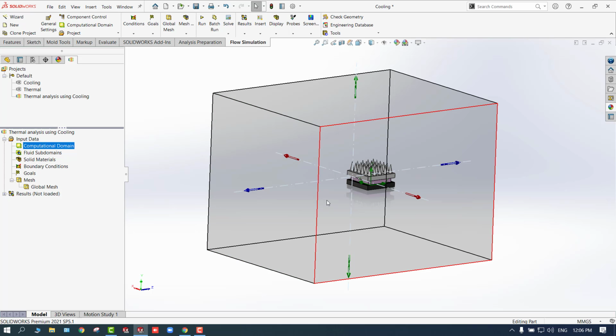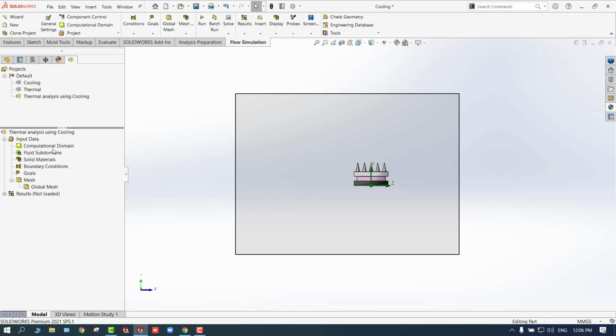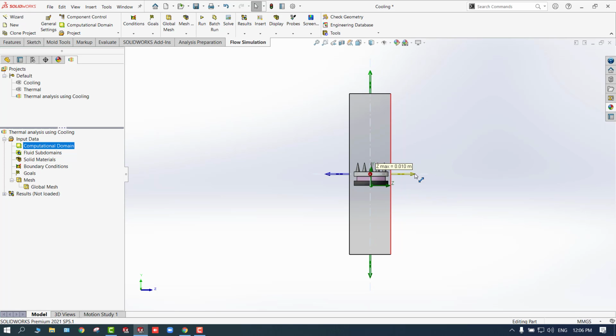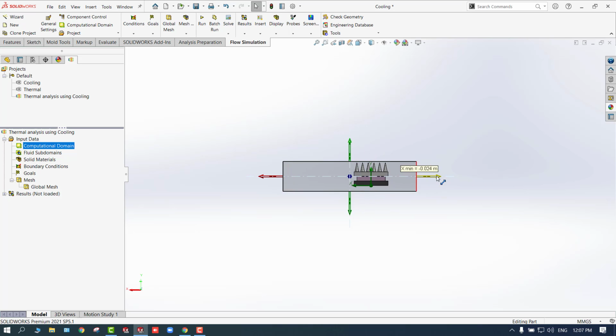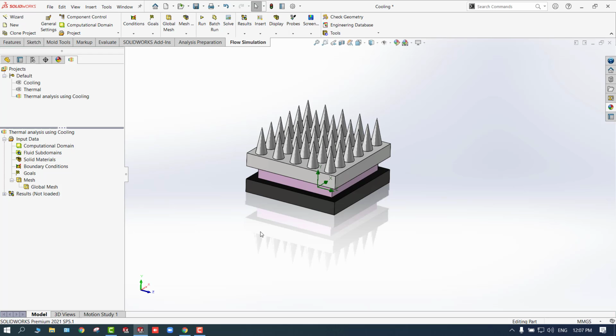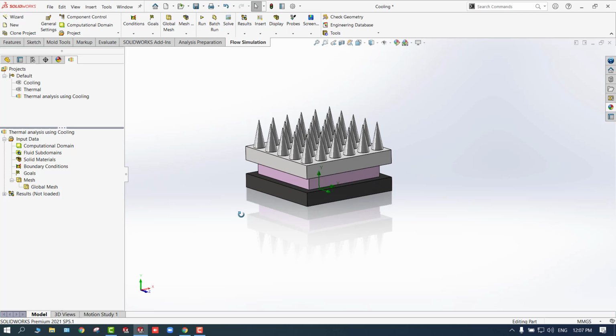You can use your screen to orient, and you can adjust it. Otherwise you can utilize the manual method. You can go inside the computational domain settings and change it with respect to your values, but for me I think this is fine. Approximately I'm going to deal with this. Once you define your fluid domain, you can simply hide it for your convenience. And as we have already defined the airflow 15 to 20 meter per second, we don't need to worry about it. I just need to define the solid materials.